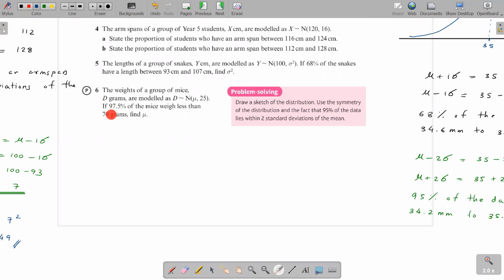I think you might be wondering where did we get 97.5, because we've been working with 68%. We've been working with 95%. But where did we get 97.5%? Okay, so they have told us that it's best to draw the normal distribution here to understand. Okay. So when you draw the normal distribution, okay, so let's draw a bell-shaped graph.